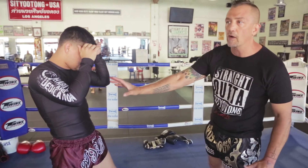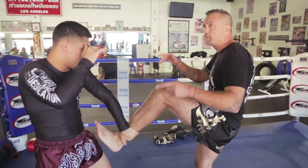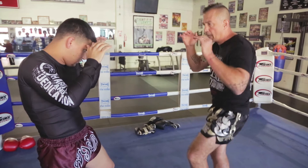You got to be careful — there are things you got to think about when you are kicking. This is Gilbert, one of my amateur MMA fighters — he's actually an amateur champ. For teeping, or push kick, it's a good weapon to keep somebody out, especially when they come straight in. When you push kick or teep, you got to pick your leg up. The leg has to come up when you teep — that's why you want to be light on that front foot. It also helps with your checking ability. You don't want to eat leg kicks; that takes away your mobility, and you can get KO'd with leg kicks very easily.